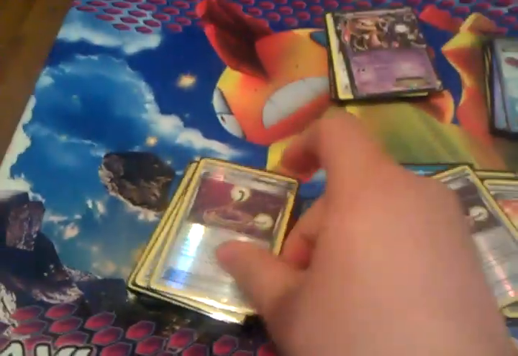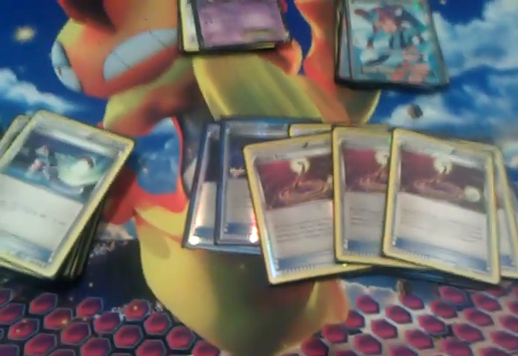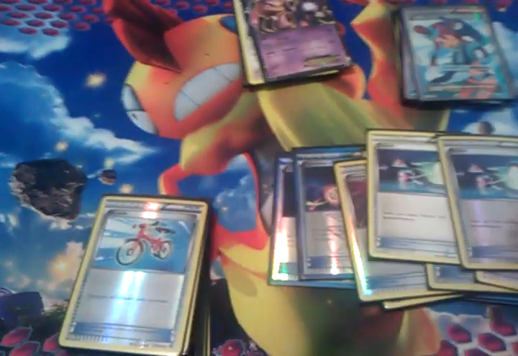I'm playing 3 Escape Rope. The Landorus, their Retreat Cost being 3, it makes it really difficult to get them out if you get Catcher stalled, even though it's good because he attacks with 1 energy, so it's not that big of a deal. But then 2 Switch, just for the extra assurance.